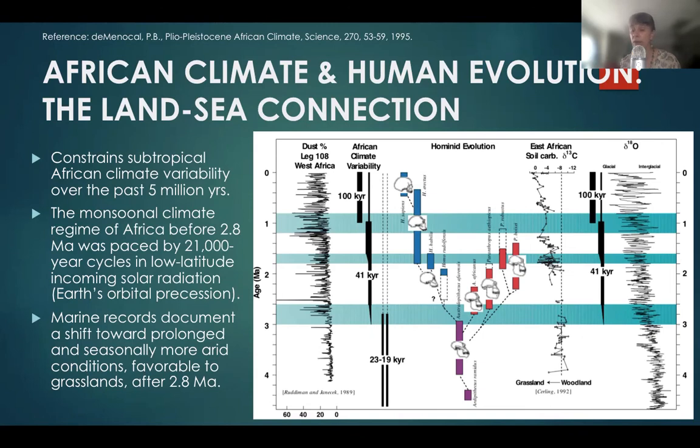So there were time periods when there was a lot of moisture and hippos and other aquatic animals advanced into the Sahara Desert, and then it dried back up again. But as we move closer and closer towards the present, we see more and more of this drying, and so more and more grasslands and less forests and fewer of these big aquatic time periods. And that seems to have an impact on the diversity and then the final survival of hominid species.